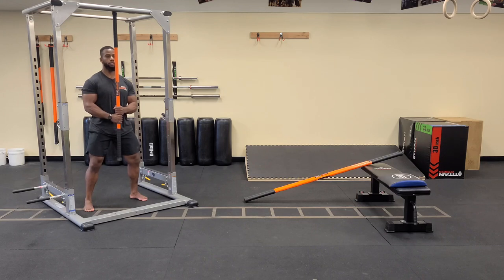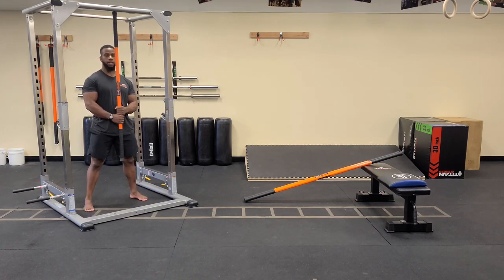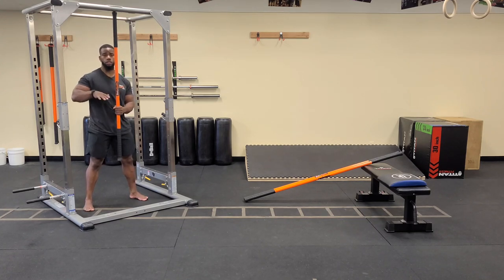Then do an anterior tilt. Those lower back tissues tighten here. And back to center and relax. Okay, take a second. So now we're gonna get into lateral tilts here, okay?